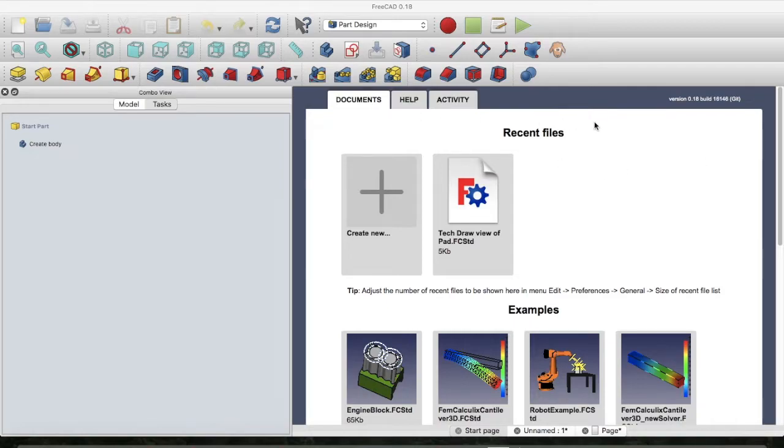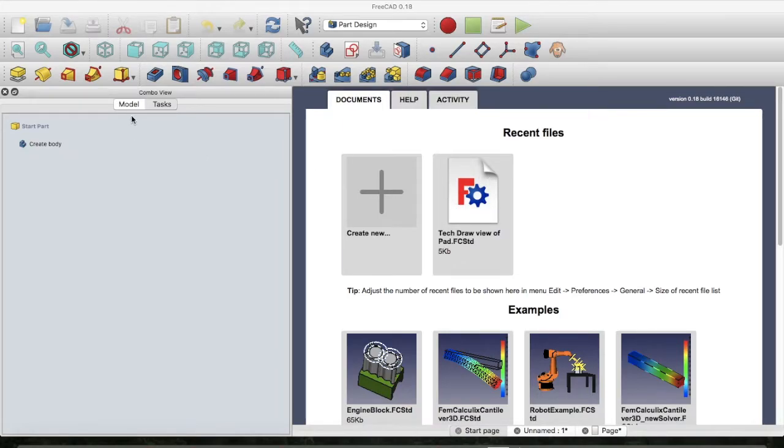On the right hand side is our working space where we shall build our 3D object. One can get necessary help by clicking this tab. Under the Documents tab, you can view the recent projects that you made.